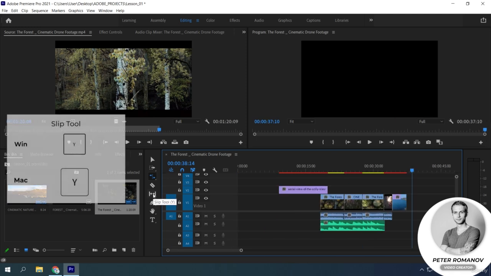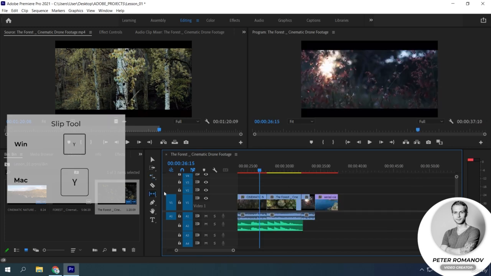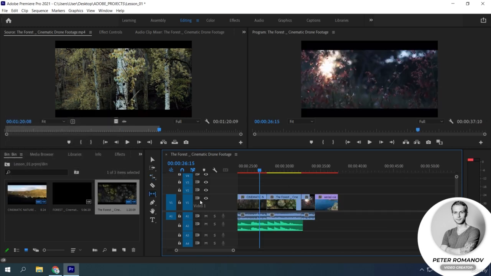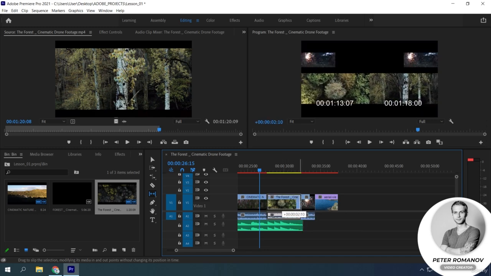This is followed by the Slip tool, Hotkey Y key. With this tool, we scroll through the clip without changing its borders. The trim monitor is activated in the small screens in the program panel. We see parts of the video that remain unchanged. On the left, we see the last frame of the previous clip, and on the right, we see the first frame of the next one. Moving the mouse left or right, we can choose the desired phase and release the mouse.